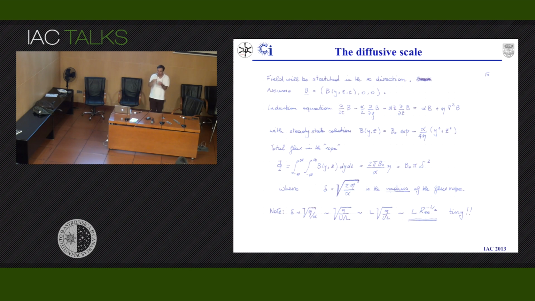Because if you think about the example we had before, we had these two linked flux tubes. And the difference between linking them and unlinking them compared to the size of these links has got nothing to do with it. All I need to do is cut them in a tiny little area and unlink them. It doesn't matter if these things are the size of the universe or not. So long as you have some diffusion, even if it acts in a very small place, it can change topological things on any scale you want, since topology is scale independent.